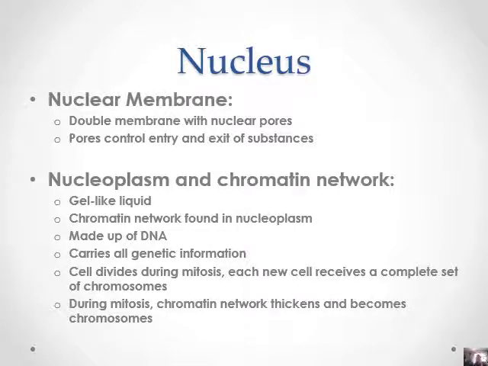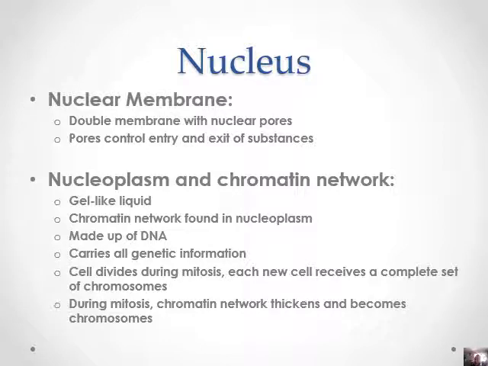Now, chromatin network is really important. This is one of the first instances where we now hear of DNA. And we don't just call it DNA, because we all know it's made out of DNA, but what shape it's in is more important. Chromatin network is more of an unwound version of a chromosome. A chromosome is really tightly packed together, whereas chromatin network is a lot more open and things have access to it a lot easier.